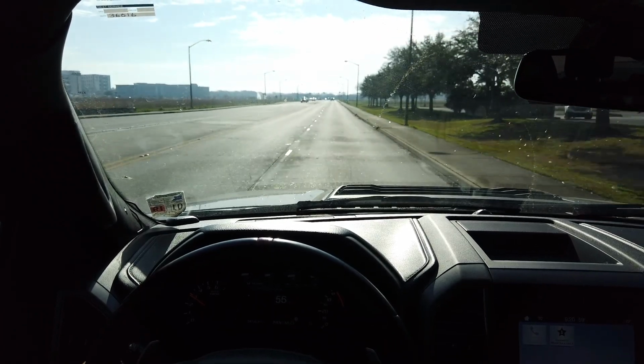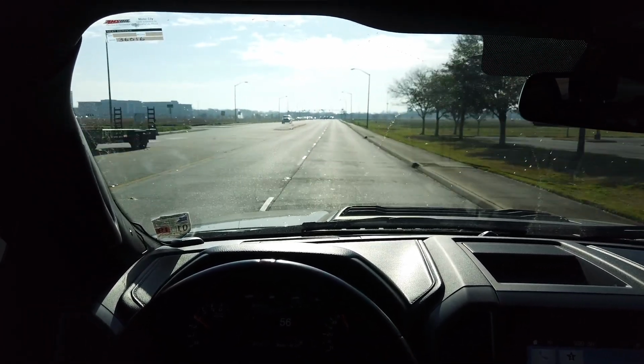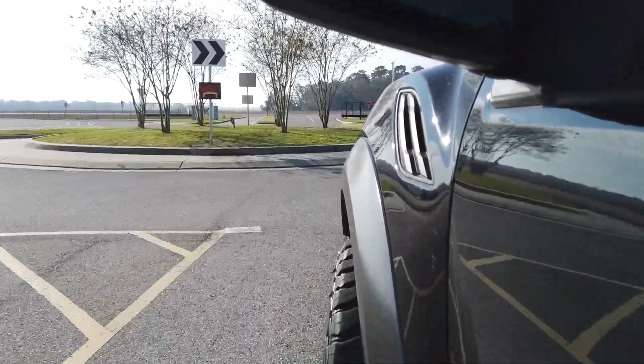So what can I say about a Ford Raptor? After taking it for a ride and driving it around Lafayette, yeah, it's big, it's wide, it takes up all the lanes, because I've decided to take every single back road and different road I could find in Lafayette. What I can say is that it goes, and you don't have to worry about traffic or anything, because it'll get out of its own way, it'll get out of everybody else's way. Brakes work fantastic.